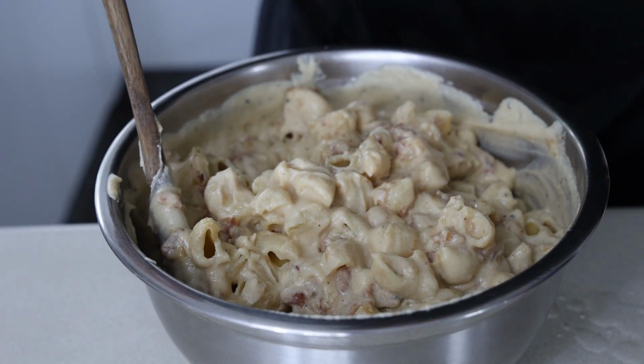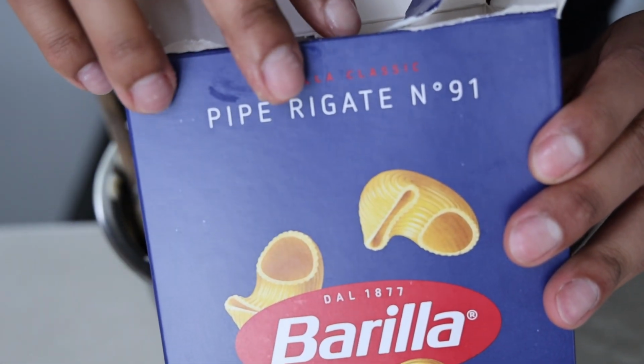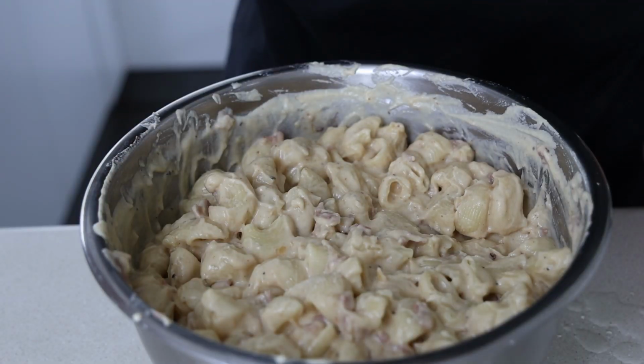What even is the... This is not macaroni, this is... pipe rigate. Making pipe rigate and cheese. You know, gotta have a little peep.